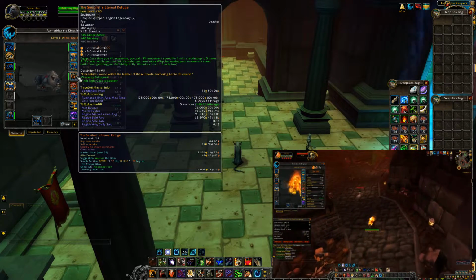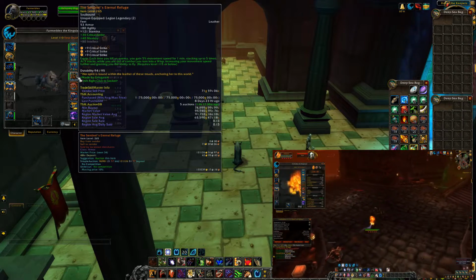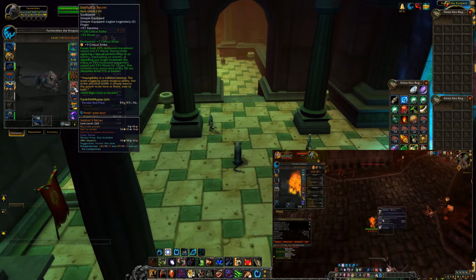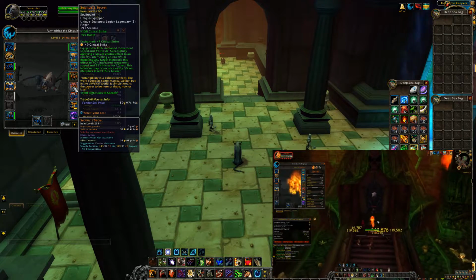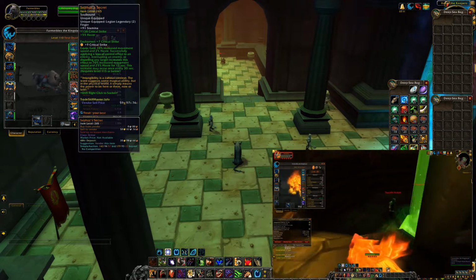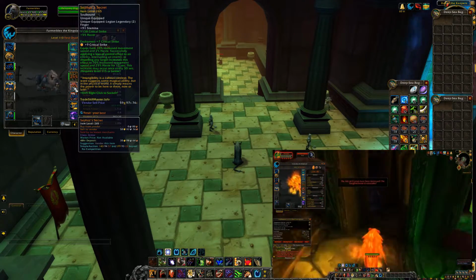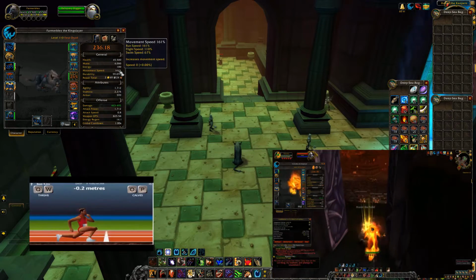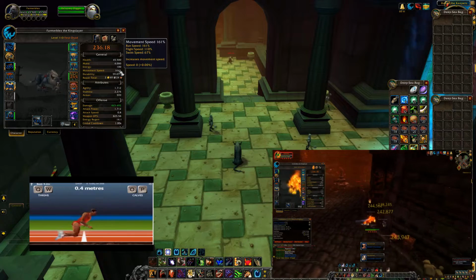We have the Sentinel's Eternal Refuge, which gives you a 5% stacking buff after you kill an enemy, and then you also have the Sephuz's Secret, which gives you a large, substantial speed boost after basically impairing an opponent, so you're always going to be running at nearly speed cap, and speed cap from what I understand is at 240%, at least that's what the character sheet is showing so far.